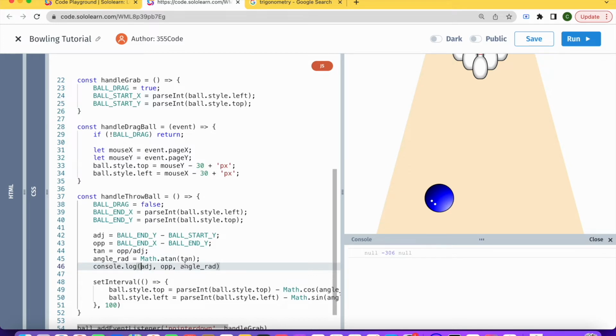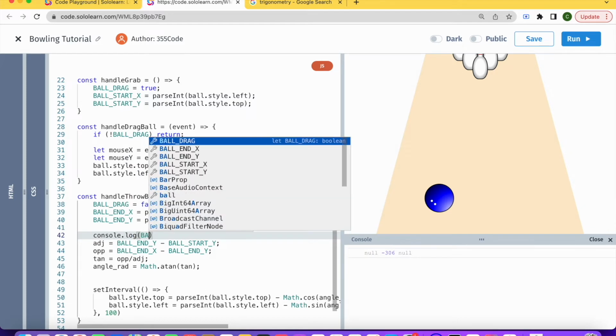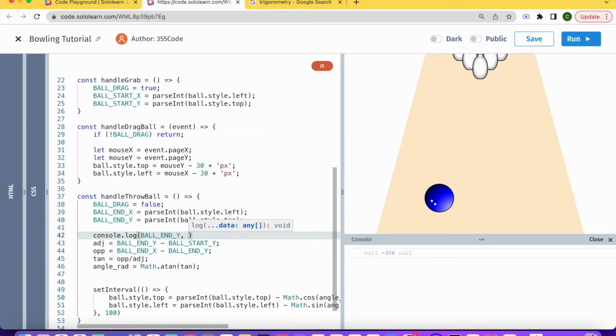Okay, so let's console.log ball end y and ball. Here I already see one problem, which is that we have here ball end x minus ball, this should be start x.